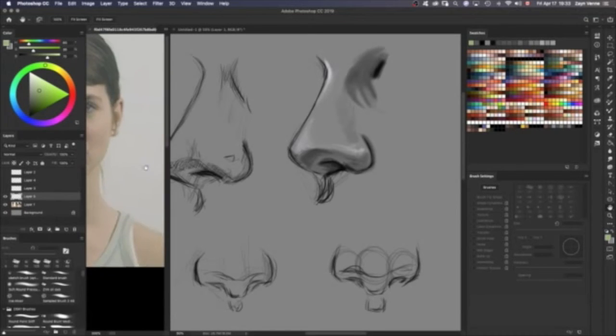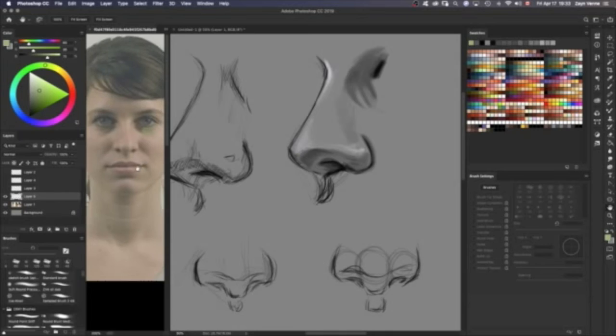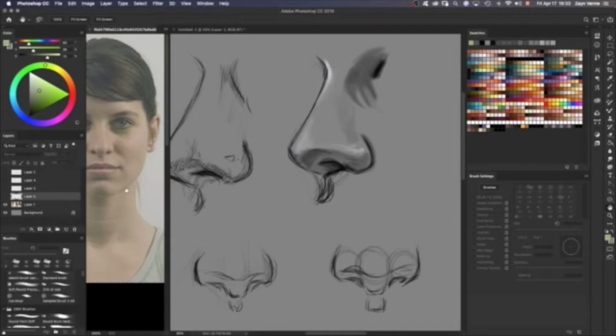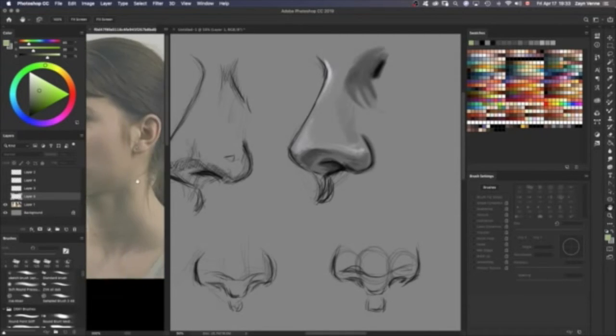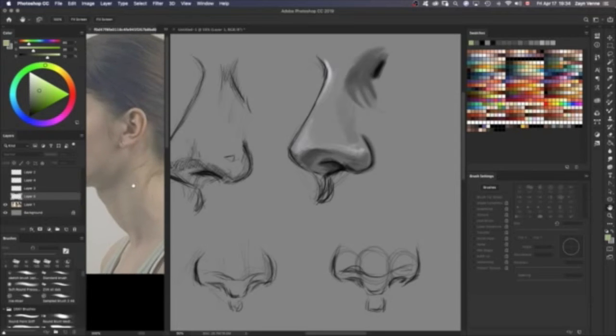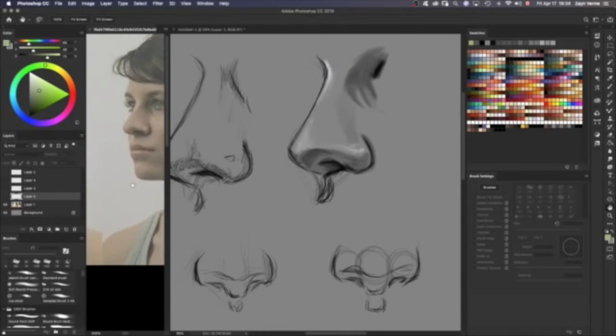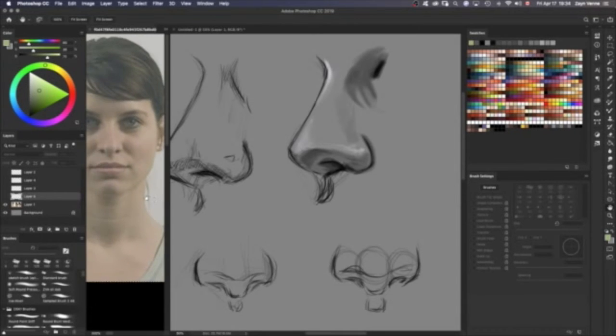Now this specific image that I picked for us today, I looked at it and I made sure it had good lighting. A lot of references that you might use, especially if they're from a photographer, well, a photographer has access to all sorts of different lighting techniques and using multiple angles of lighting.